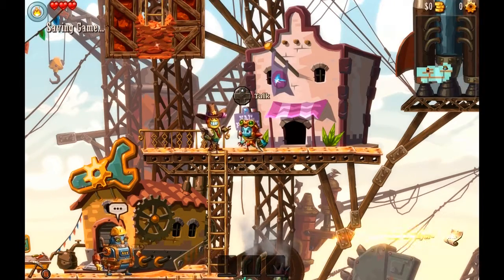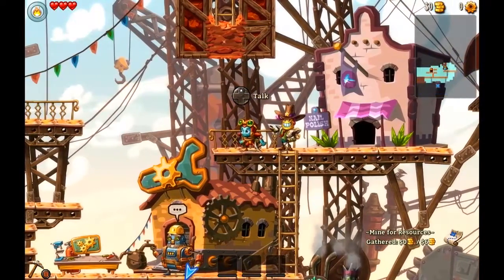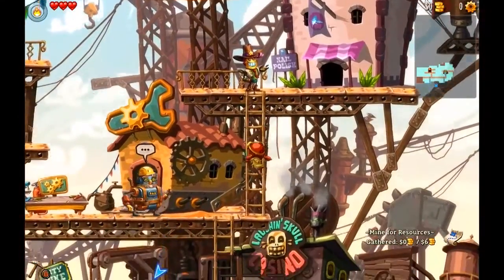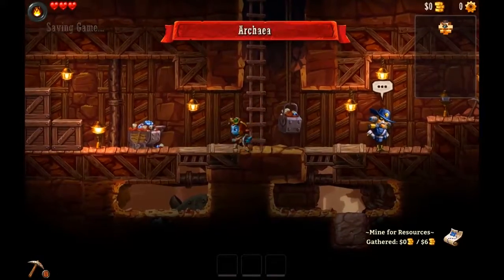If you can dig up ore to buy yourself a new light, the guard will let you enter the real mine. Perfect, we did it, we talked to the mayor. So the mine is down this way. Down to the mine. It's like a test mine for new people.